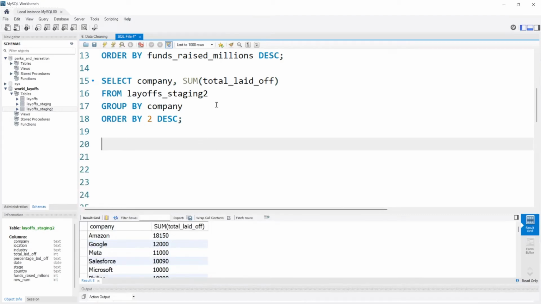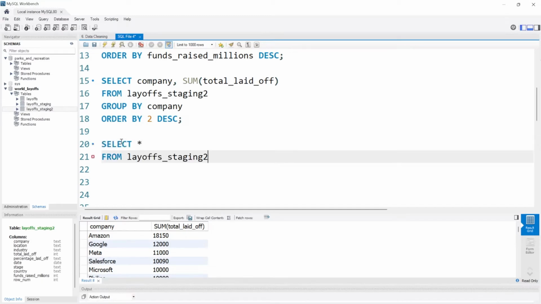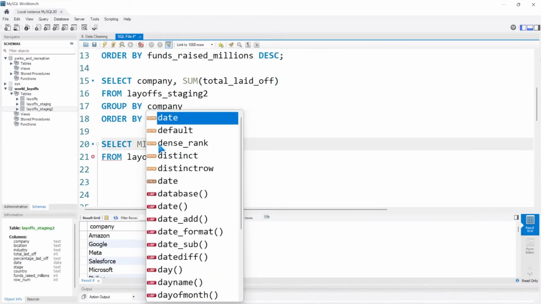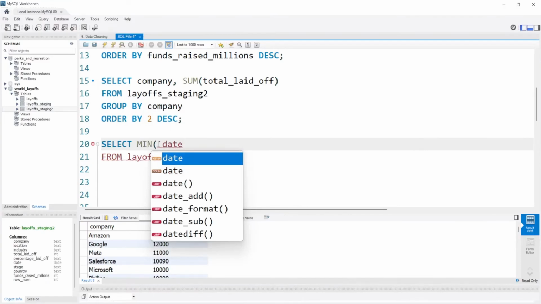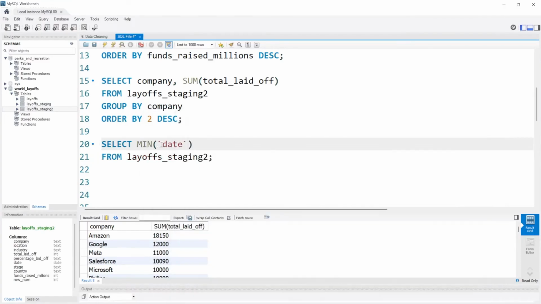Now, really quickly before we keep going, I want to look at our date ranges. So let's select everything from there. And how do we want to do this? Let's do the minimum of date, and then we'll do the max as well, because I want to look at the date range that we have here.